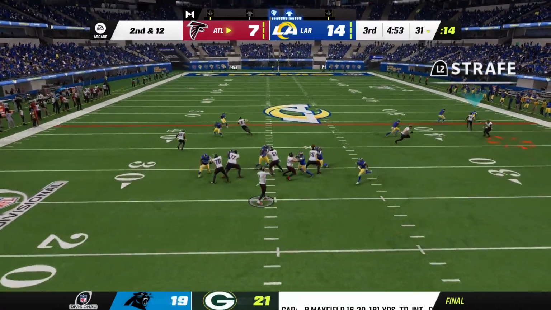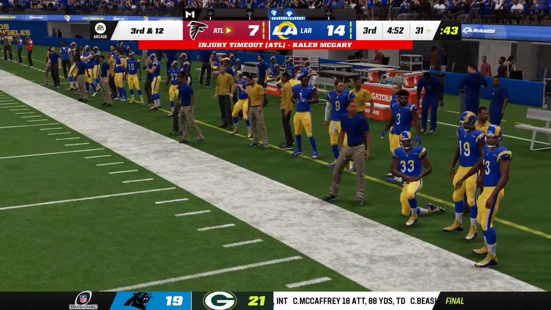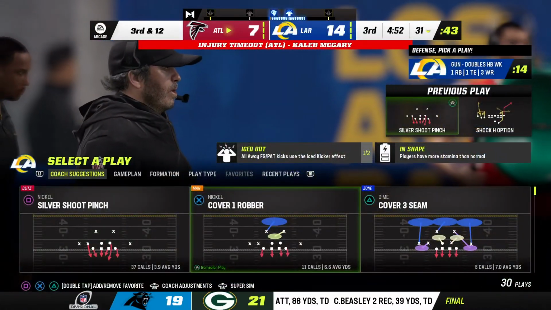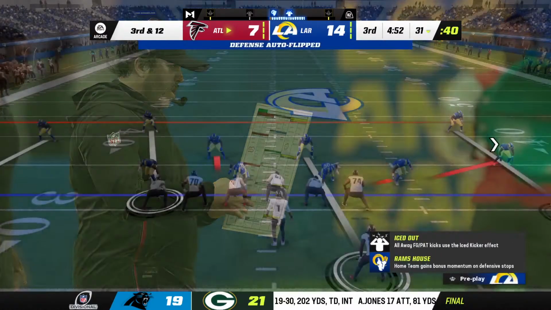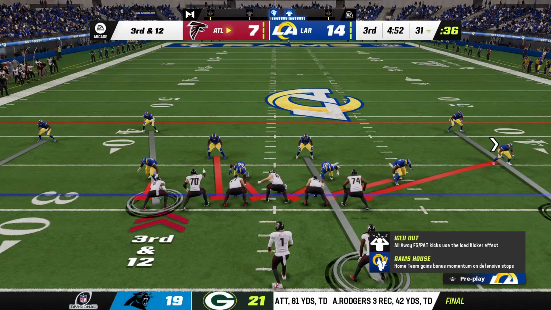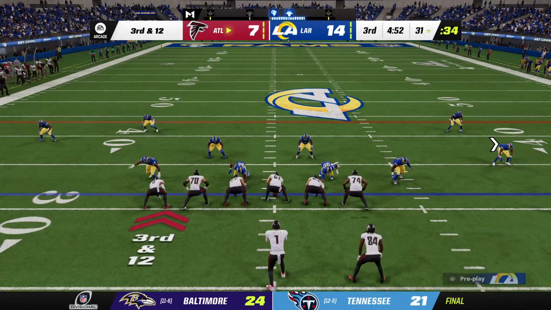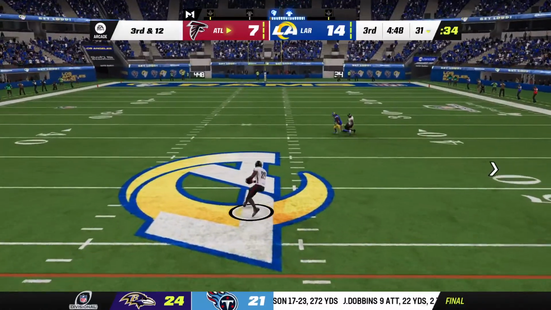On 2nd and 12, Mariota. And his throw's going to be incomplete. Entering play call. Cover 1 robber. Silver shoe pinch. An incomplete pass on that last play, and that means they'll need to come up with something here on 3rd down. Now Mariota. And that's caught.